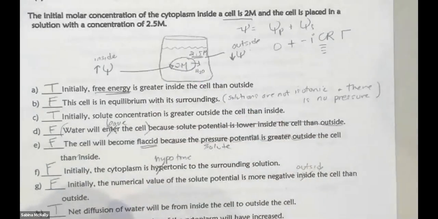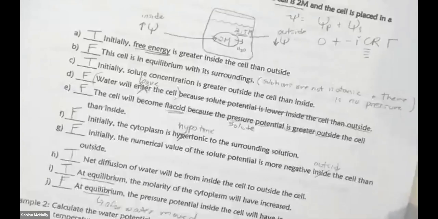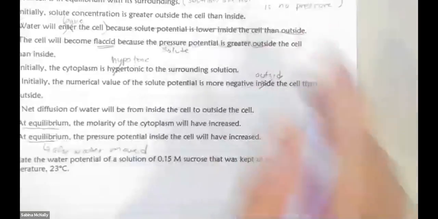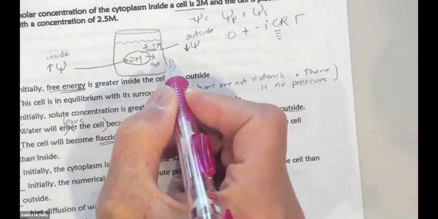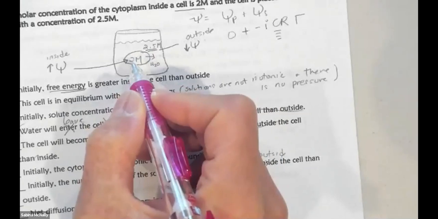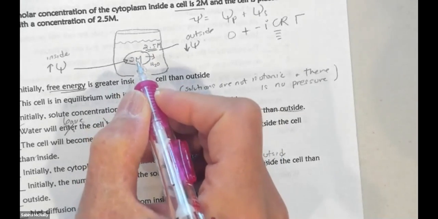All right, Grant, I like your thinking, it's false. Can you explain? Because if we're thinking about the Hoover Dam, there's more pressure going out, but if the water is released, there'll be less pressure. Yeah, there's less because there's water leaving, right? If water was going in, that would put pressure on the cell. But because water is leaving, this cell has less pressure than before. Does that make sense? So we are going to say false.